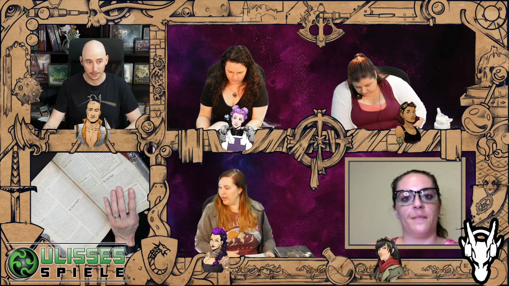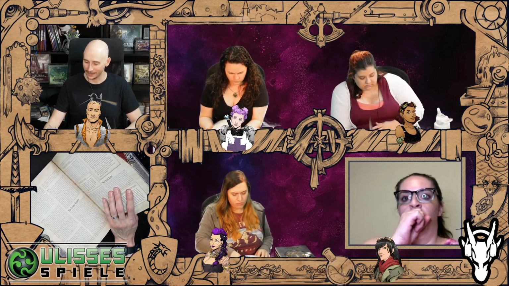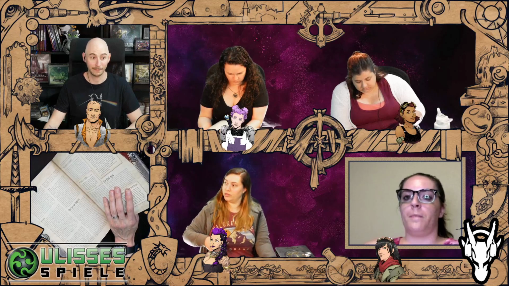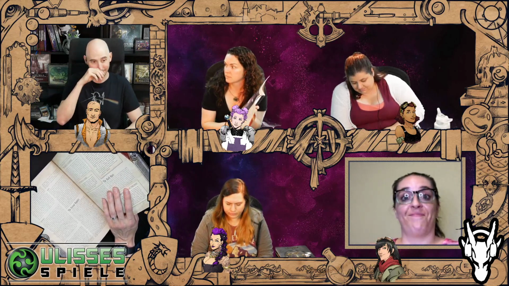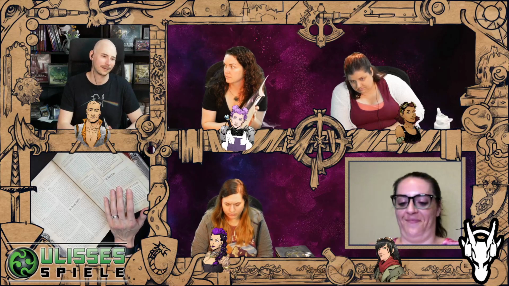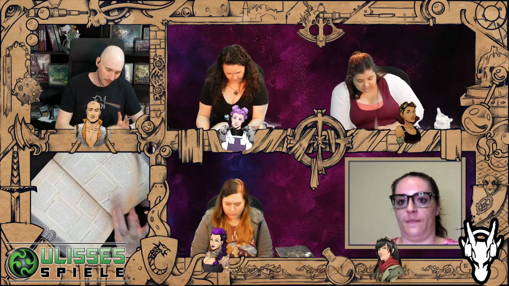Wait, who can be red? I don't know, but Chainsaw Gothic says he definitely wants to run a Fading Suns Breakfast Club game, and I'd show up for that. I'm just saying. What page is that on? 40. But I'm only on page 13.